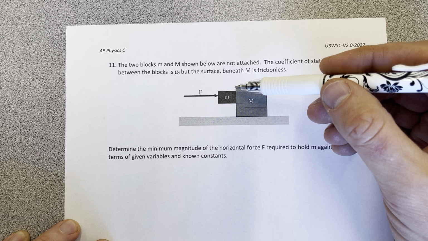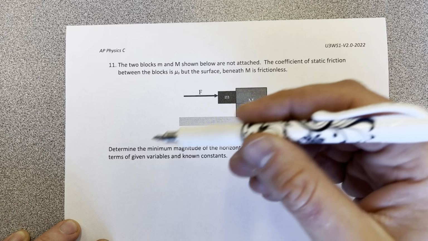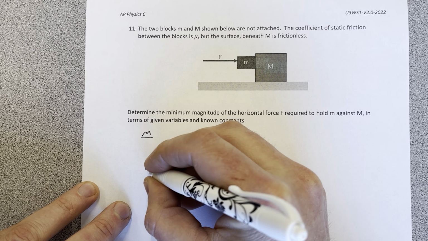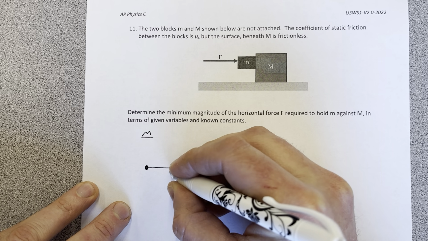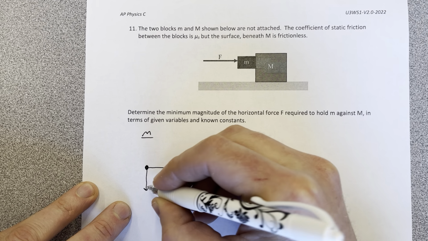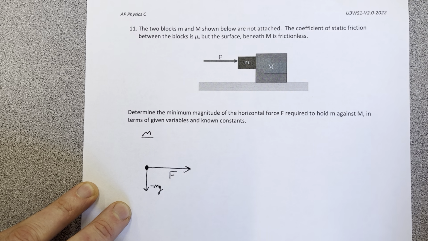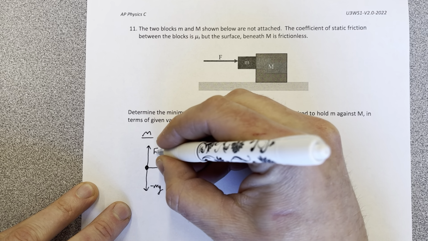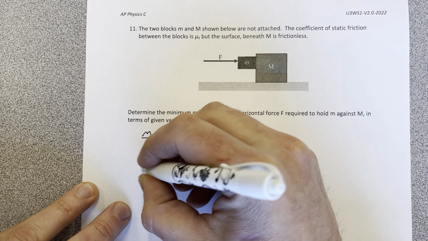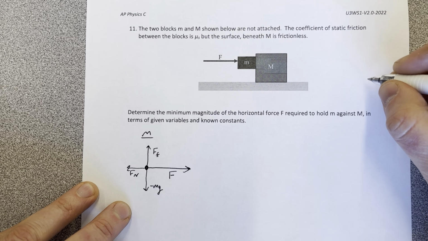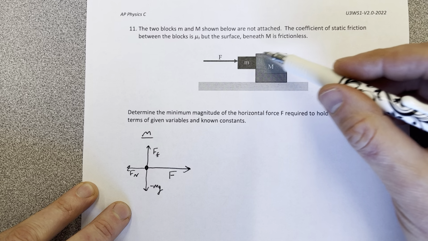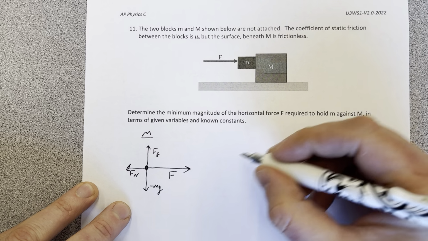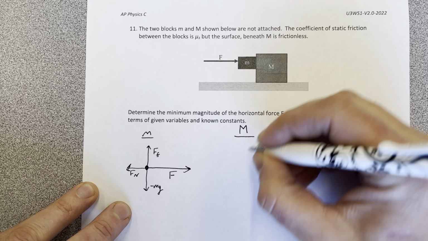But if you don't recognize that right out of the gate, just start with the force diagrams, right? So I'll make a force diagram for little m first. All right, little m has got this applied force, capital F, acting on it. It's got negative mg trying to pull it down, little mg. It's got a force of friction holding it up, and it's got a normal force pushing back on it. Now, we called that force of big M on little m. I'm just going to call it a normal force, and then I'm going to say that normal force is what pushes big M forward.